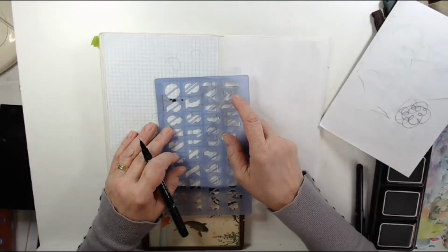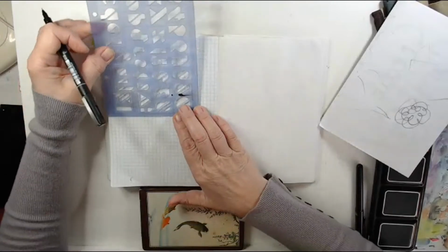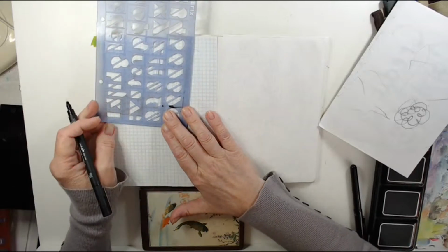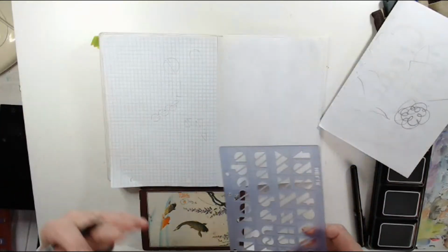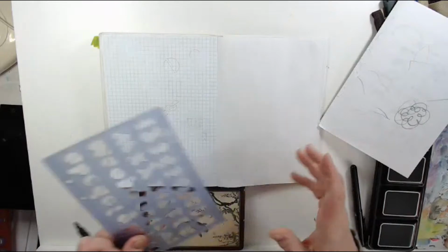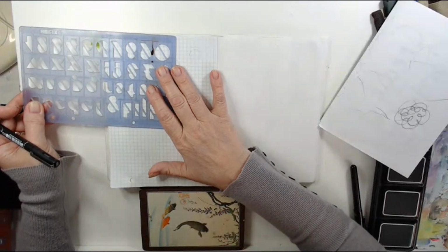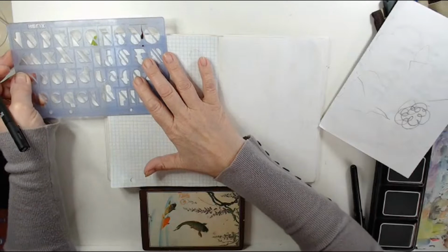That is a bigger one, so again we can just move it. And again, if you are going to fill this page with repetitive shapes, it's going to take you a good few hours. It did me. It takes hours to fill it, and then it takes you a good couple of hours to color it. So you have a day or 2 to make it, and then a day or 2 to color it, and it's all your own work. There's something quite nice about it. It might take you a bit of time to get used to it, but there's something quite nice about just creating a kind of a doodle.